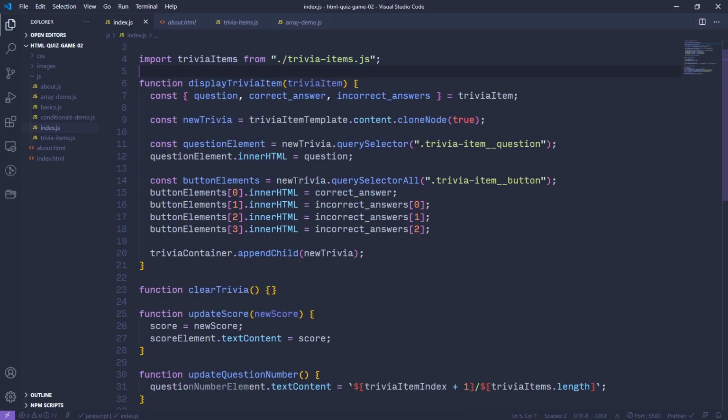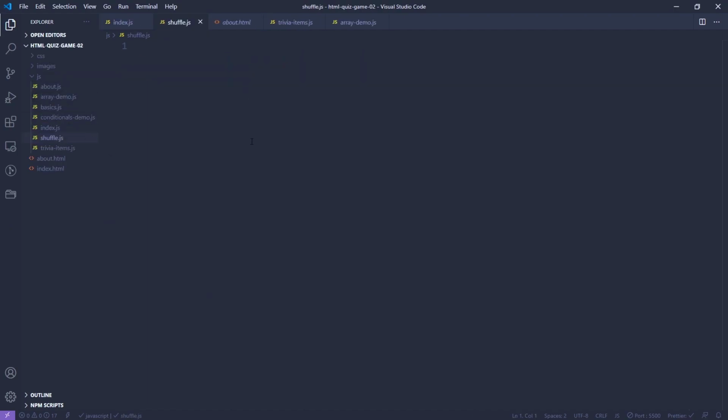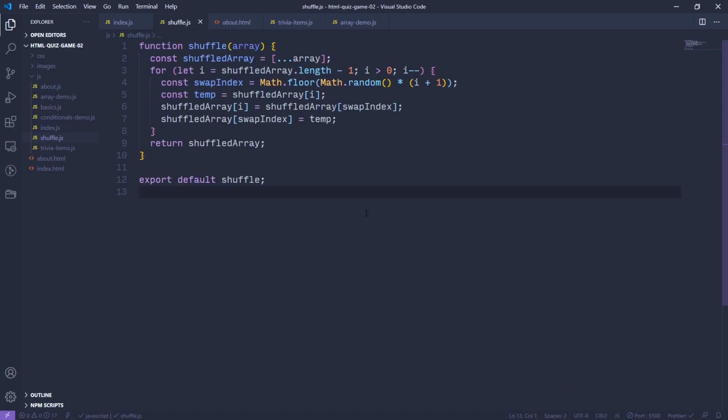The other thing that I want to fix about this is that right now our correct answer is always the first button, which isn't a great user interface. Someone will figure that out and be able to get a perfect score. So what we want to do is actually shuffle these answers and display them. So I'm going to give you some code here that is a little bit more advanced, but not crazy, for shuffling an array. You can either copy this code down by pausing the video, or I'll make sure that I also have it in Canvas.